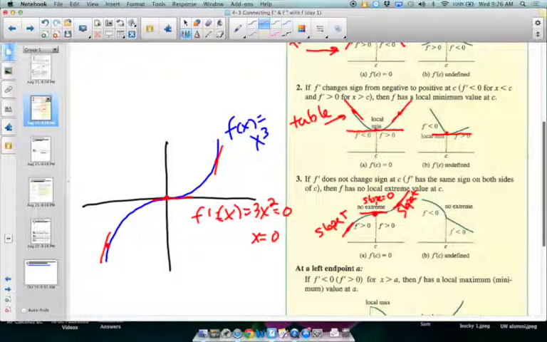Okay. In fact, any polynomial with what sort of power, like does x squared, would x squared have a plateau? Or does x squared have hills and valleys? Hills and valleys, right? X squared, parabola. It's got a hill or a valley. Okay. So what sort of powers on the polynomial give me the potential of having a plateau? Odds, right? Our x cubed, x to the fifth. We have the potential of having plateaus there.